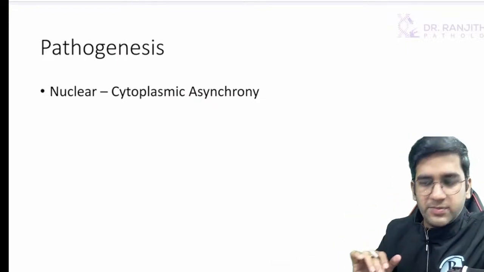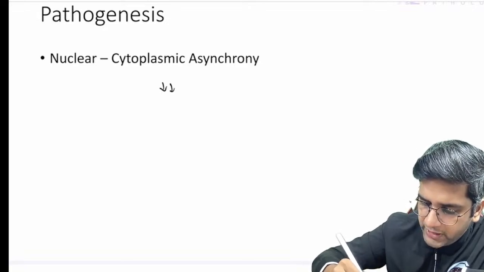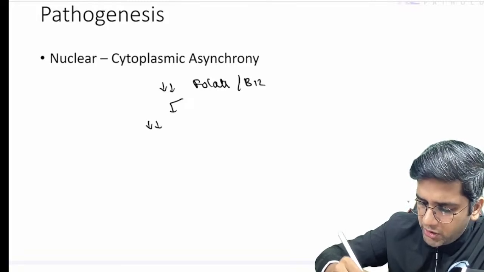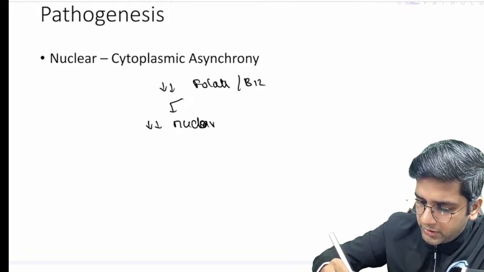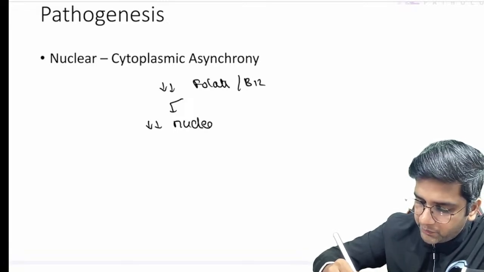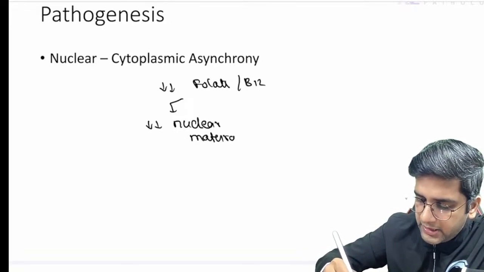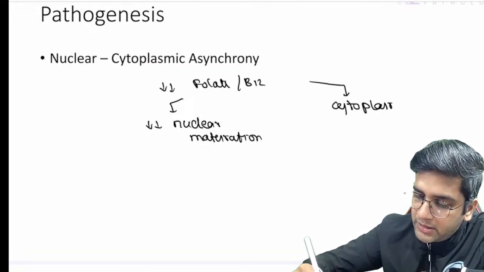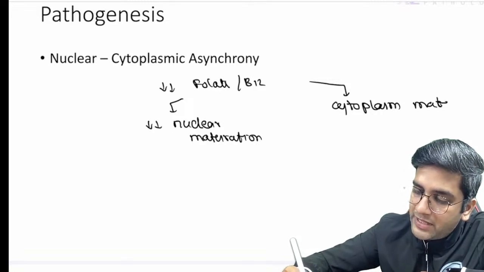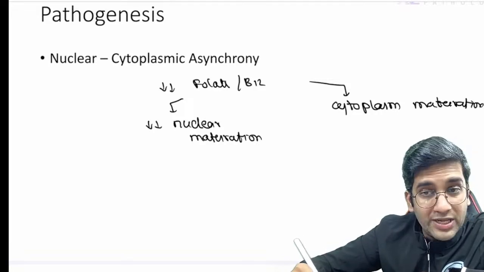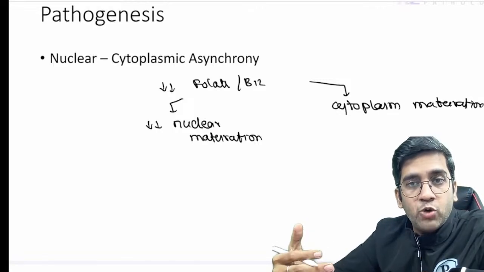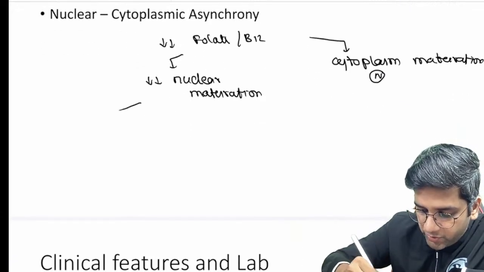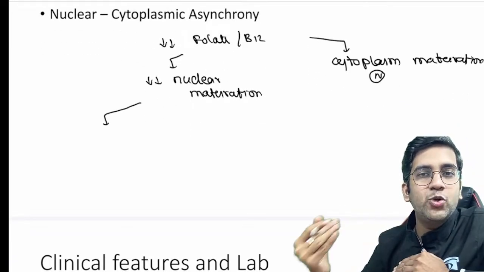It's nuclear cytoplasmic asynchrony. Because of reduced folate or B12, there'll be reduced nuclear maturation. That is nuclear cytoplasmic asynchrony. The nucleus won't mature properly, but cytoplasmic maturation is completely normal, because the cytoplasm has proteins, and proteins and RNA have uracil, not thymine. Thymine is the one that will be abnormal in a B12 or folate deficiency. Because of reduced maturation, you might see a retained nucleus in RBC.